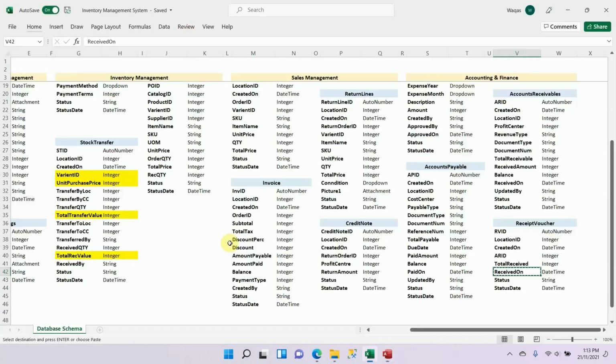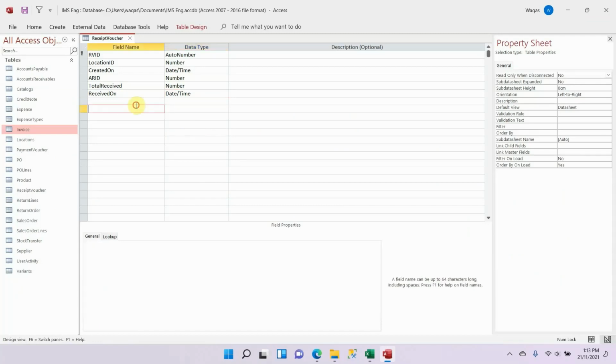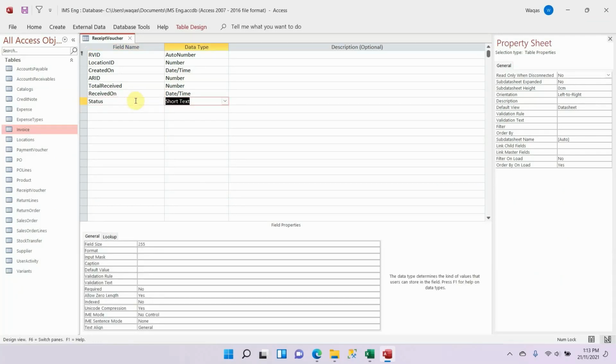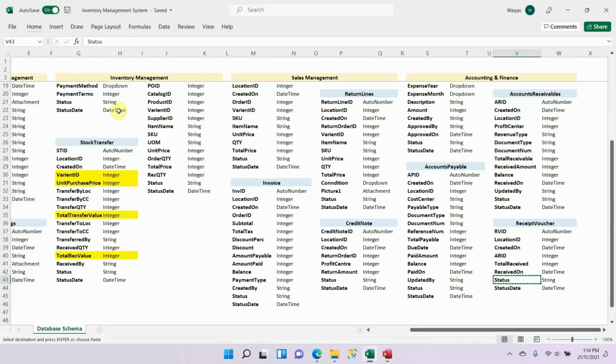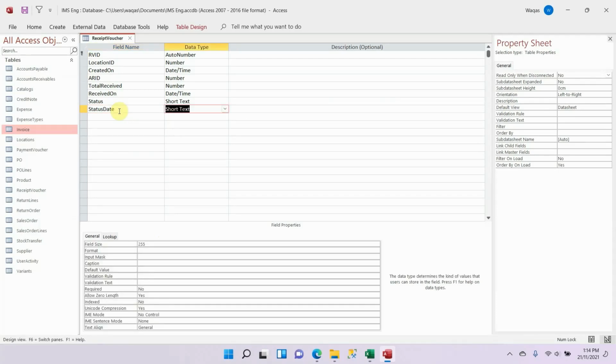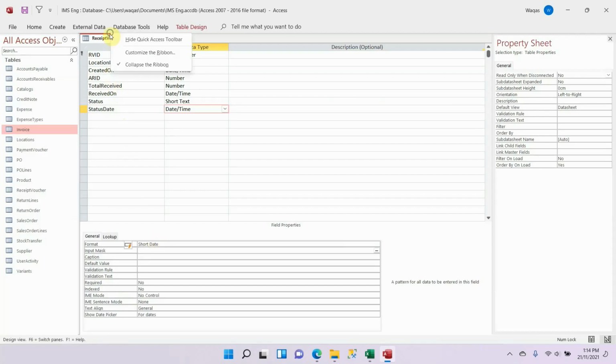Then status, and status will be short text. Let's change it to 25. And status date will be date time, and it will be short date.